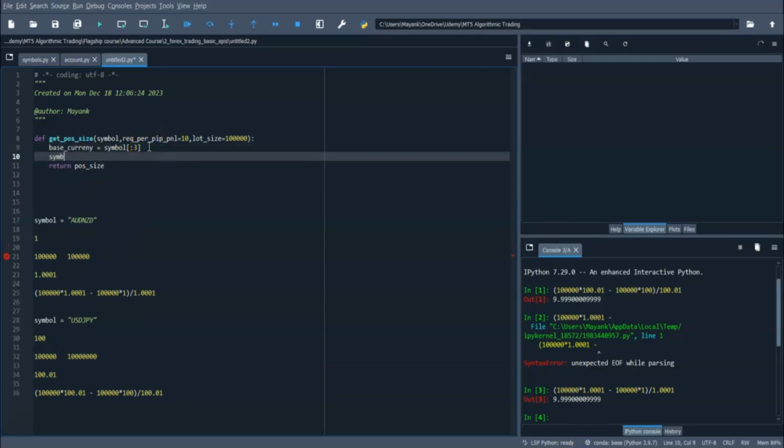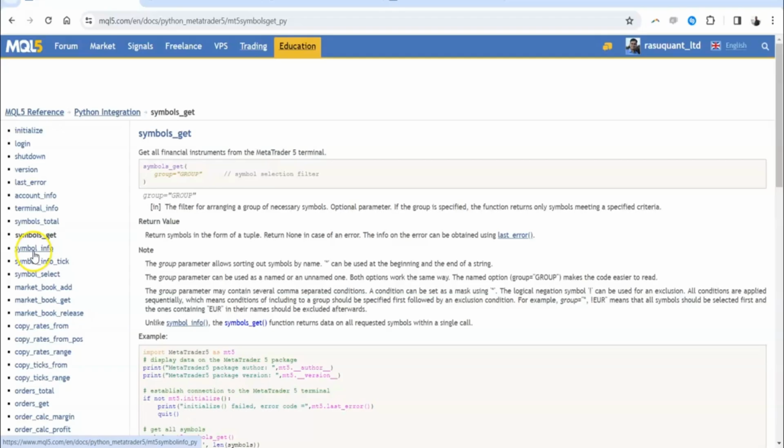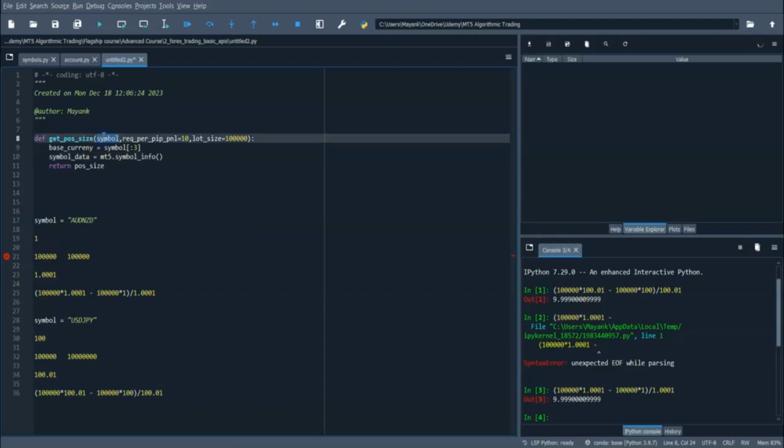The next thing I want is the symbol data. If you recall, there is a very handy API called symbol_info. Let me double check if this is the API call. Yeah, symbol_info. And here I will pass symbol.